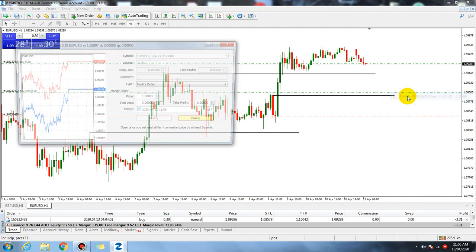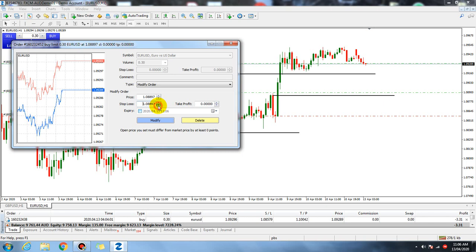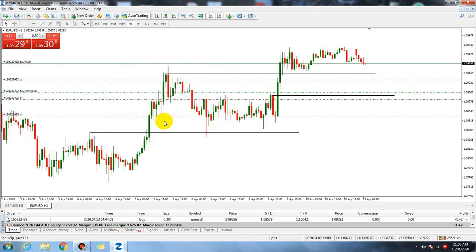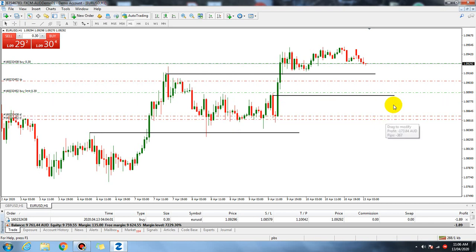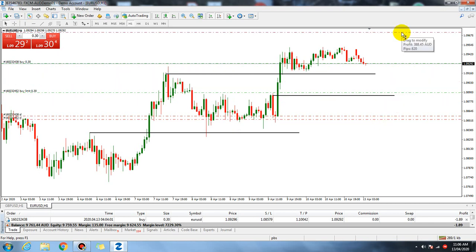And then you can go into modify and set your stop loss. You don't have to enter the exact price as long as you put it a little way away from price. Modify the order. It gives you a stop loss and take profit line. You can then click and drag those lines to the areas where you think price is going to go on the chart. And that's another way to use your limit entries.